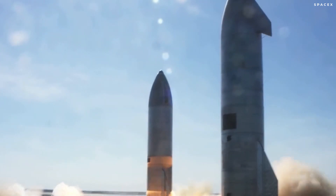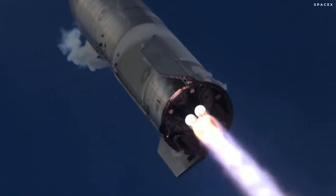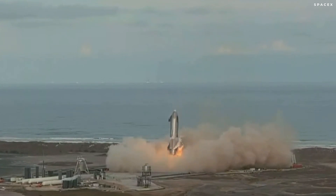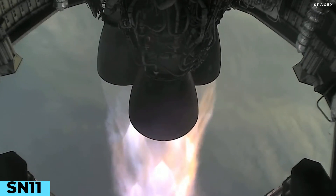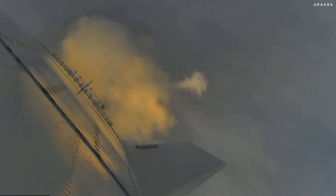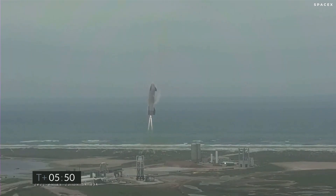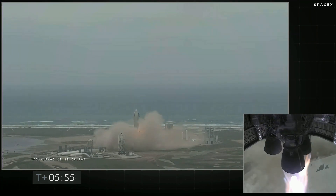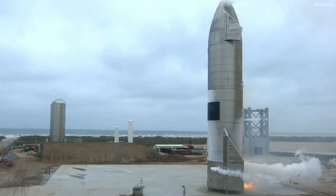In January 2021, SN9 was launched and ended up much the same way as SN8. In March 2021, SN10 managed to land, but a fire developed around its base, causing the prototype to blow apart on the landing pad. In the same month, SN11 soared to an altitude of 10 kilometers but also exploded during the test. SN15 was then tested and flew as high as 10 kilometers, marking the first Starship prototype not destroyed after a high-altitude flight test. Although a small fire broke out at the base after landing, it was contained within a few minutes.